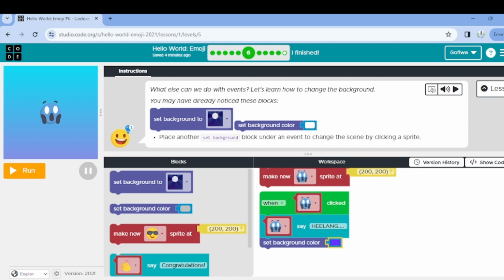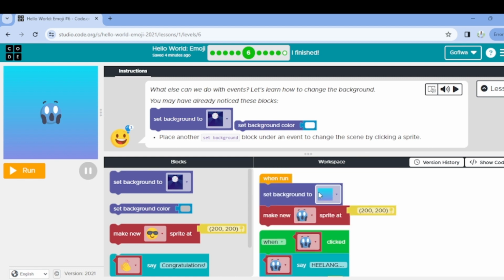I also want to change the background. Let me change it to pink. Okay, so what is going to happen? Click on it, it's going to say something, and the background has to change. Let's see if it does the work. Aha.